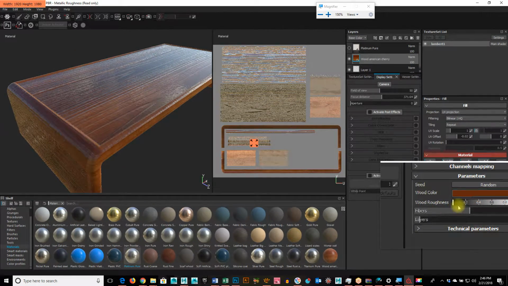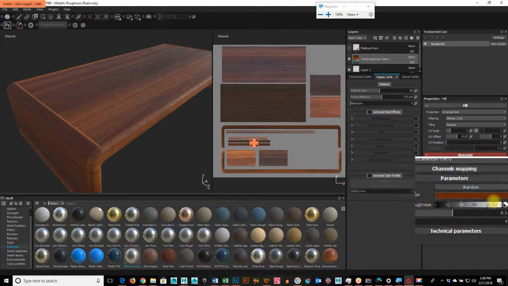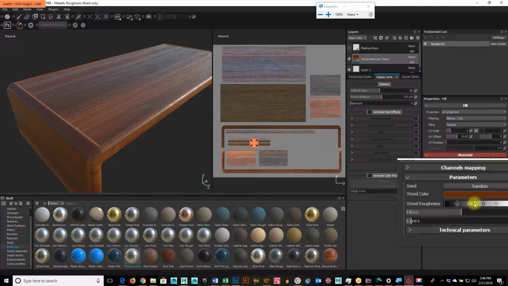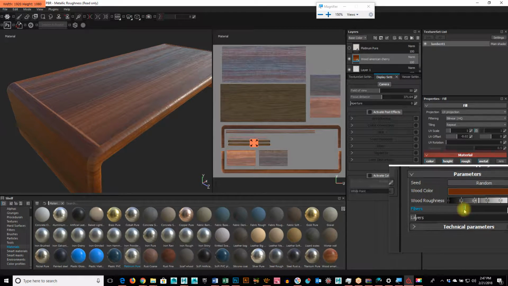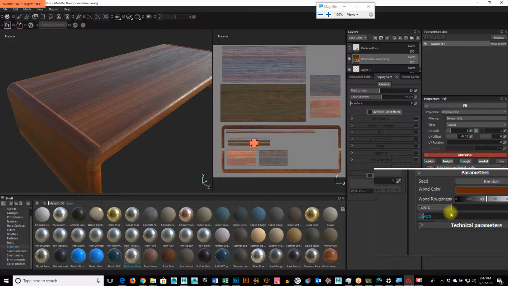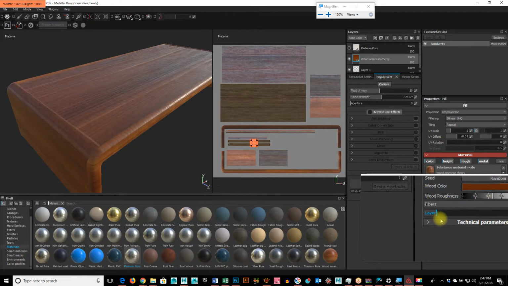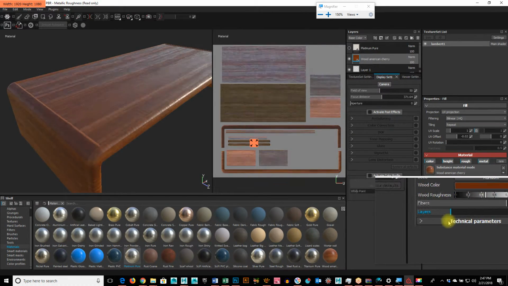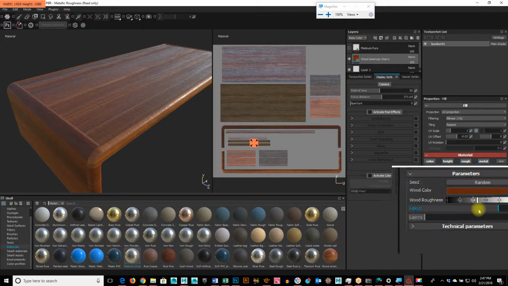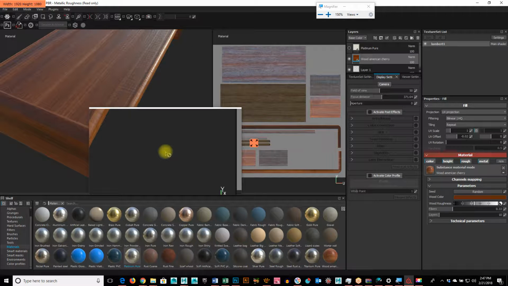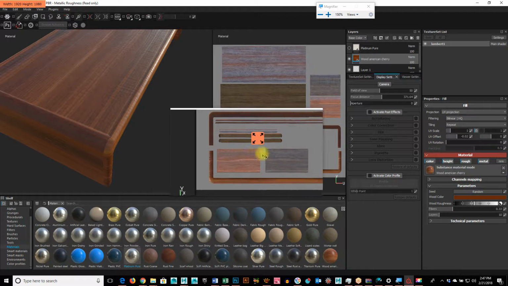And then if I increase the roughness, it becomes more dull. You see that? Fibers are built into it, so how many fibers and stuff we would have in the wood itself. And layers. Look at that. I can add more layers of wood on top of it. So this is a good way that even though you start out with one of these templates, I can modify the heck out of it so that it's very different from the original.